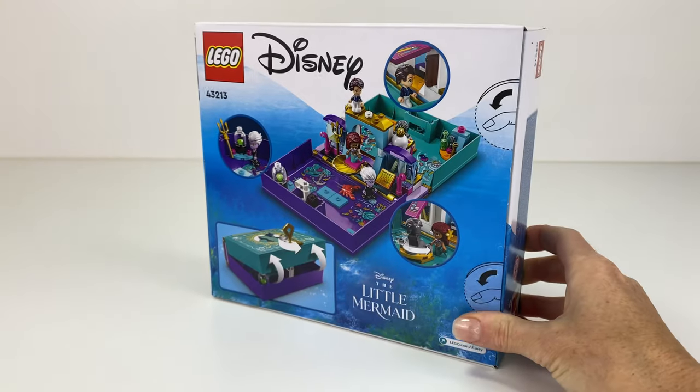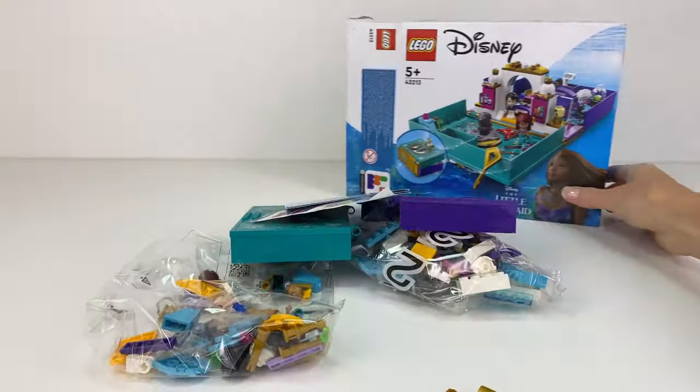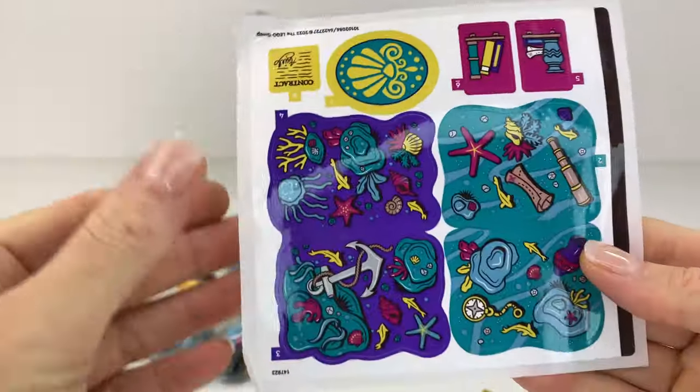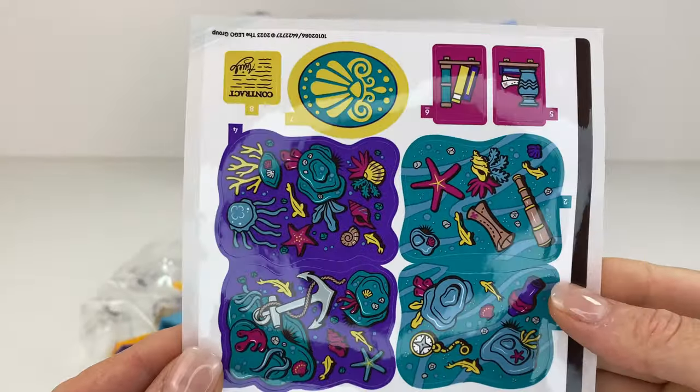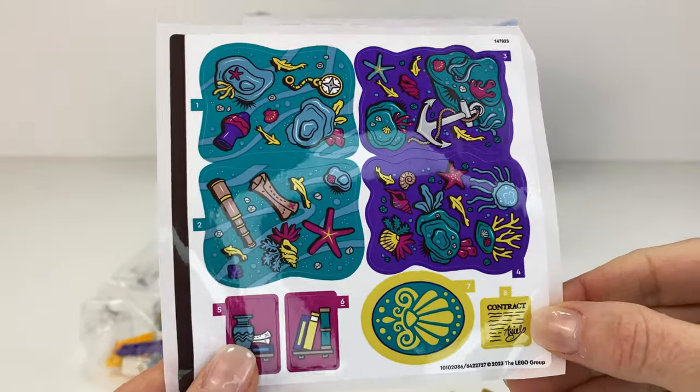$33 at the Lego store. I found it in Kmart for $29, so not much discount. Let's see what we get. With the stickers, we get a lot less of the little stickers that we normally get with the storybooks. So they're nice and colourful.